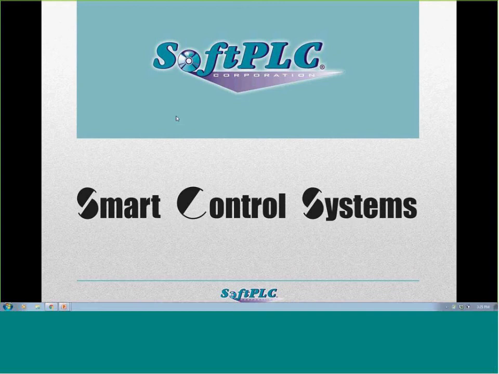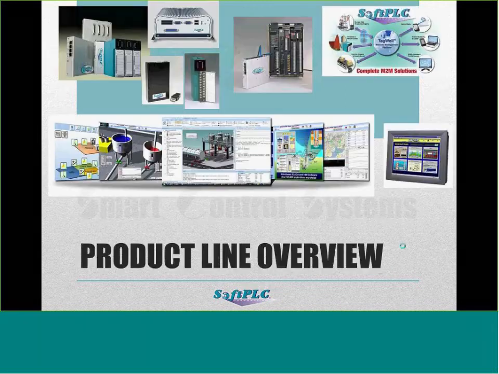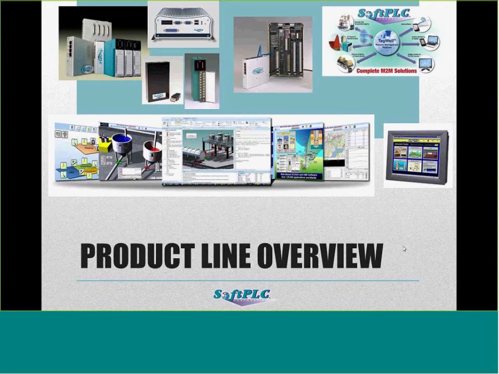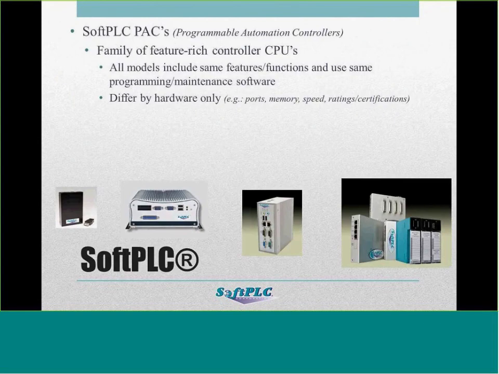Welcome everybody. Appreciate your time today, and wanted to talk first just about who we are. SoftPLC got started in 1983, and we've always done industrial software, supporting Allen Bradley PLCs in the 80s, and then coming out with the current batch of products that we have today. So to start off with, our flagship product is our SoftPLC packs, or programmable automation controllers.